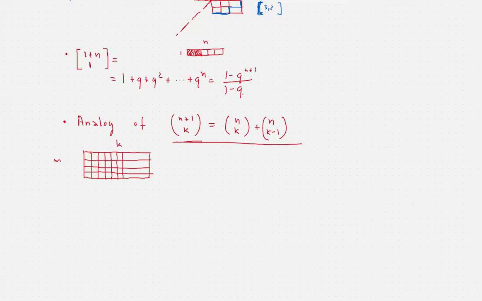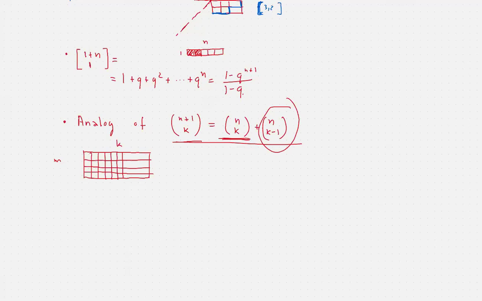n plus 1 objects when we choose k of them, and we split them into two kinds of combinations, the ones that contain a specific object and the ones that do not contain a specific object. Actually, the ones that contain a specific object are these ones, because all you need to do is choose your remaining k minus 1 objects from the n remaining objects. And the ones that do not contain the specific object are the n choose k, because we have subtracted the one object from our considerations.